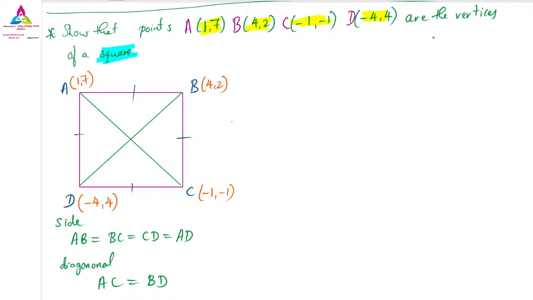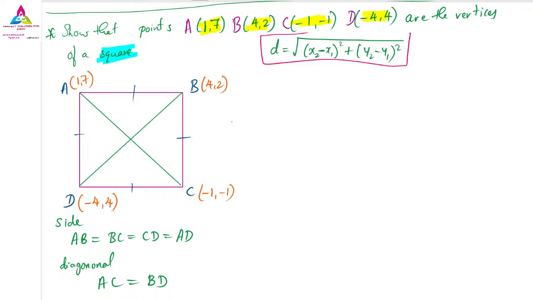So let us go with AB first. How to find AB? Remember the distance formula is the same: root of (x2 minus x1) the whole square plus (y2 minus y1) the whole square. Writing this formula every time is difficult because it makes a lengthy process. So write down the formula once, and then do the calculation in your mind. If you substitute the formula again and again, it will take more time. Keep the formula written once and do the calculation in your mind, so it will be easier for you to solve quicker.